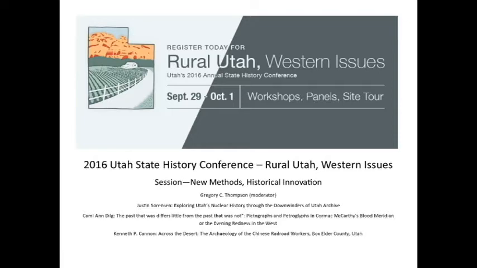Thank you. I wanted to say before I begin this presentation that the images I've used are all place-based, and the illustrations come from primary documents created by the historical characters involved in this historical fiction narrative. Cormac McCarthy's Blood Meridian or Evening Redness in the West dramatizes the United States' national quest for Manifest Destiny through the lens of the human scalp trade in the Mexico Territory during the 1800s. This presentation is a little further south than our landscape of Utah, but a lot of the concepts are translatable to issues of this state.